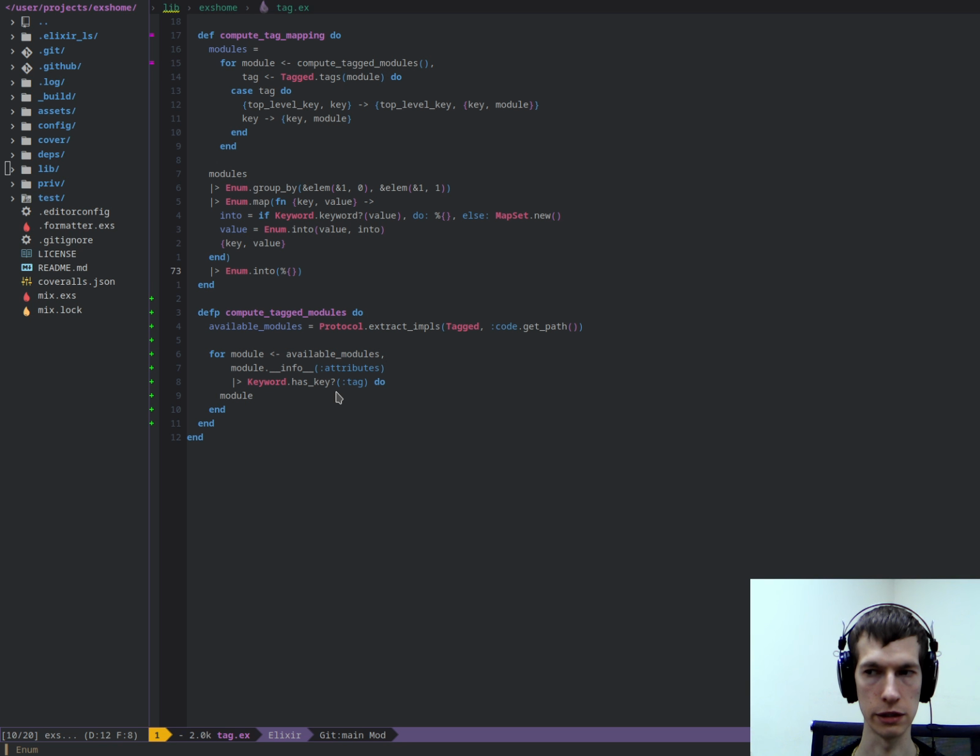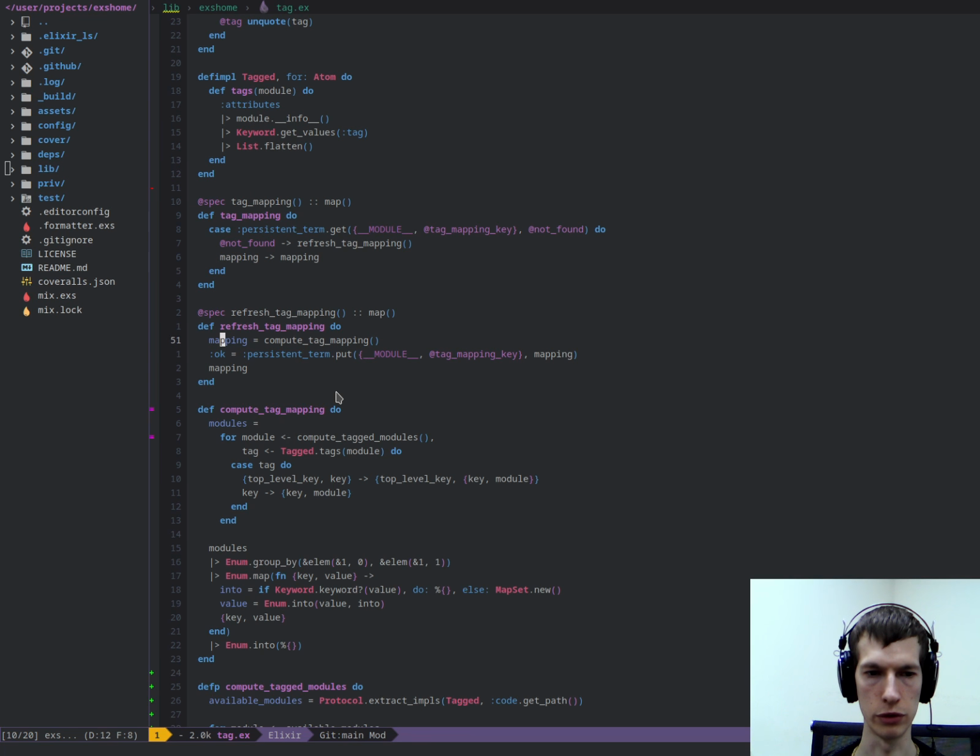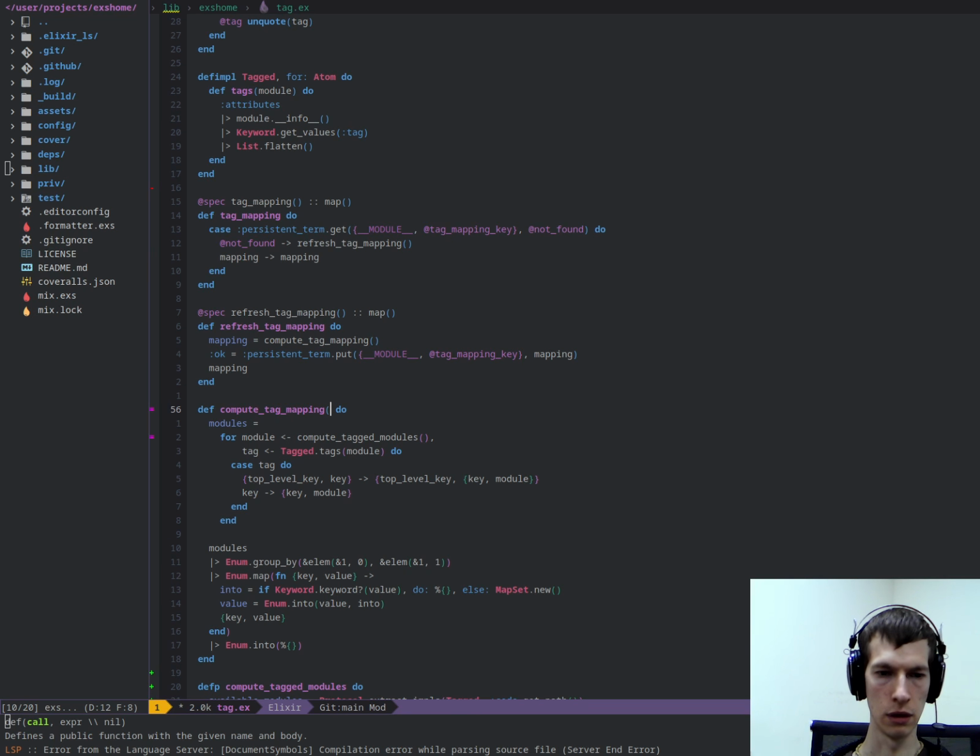How can I test it? I have a limited set of modules. Compute tag mapping. Okay. Let's do it like this. I will add an extra parameter here.